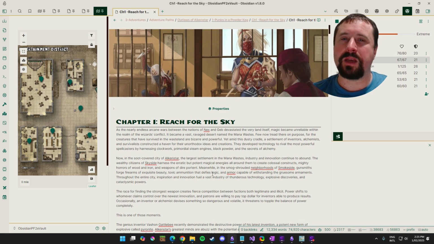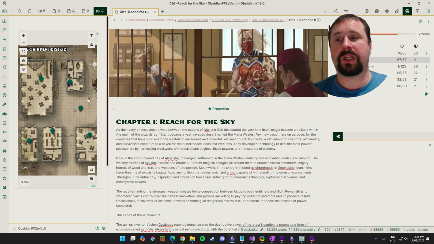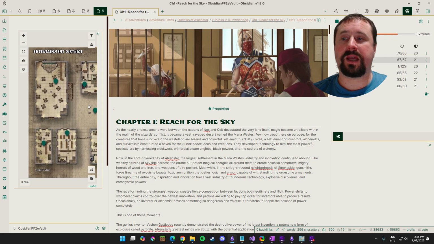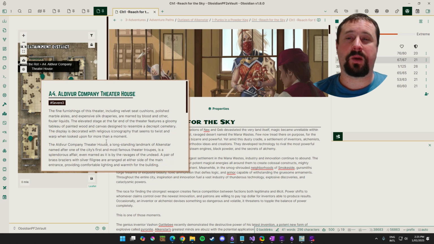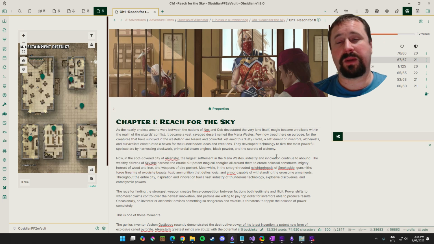But it's designed for that purpose, and therefore that's what I recommend: you use an actual VTT, not Obsidian Leaflet, for your players. Obsidian Leaflet is designed as a navigation tool, a visual representation of what you're doing with your navigation and your information around it. It's really handy for you as the person running the game to be able to use that and navigate quickly, but it is not designed for your players, in my opinion.